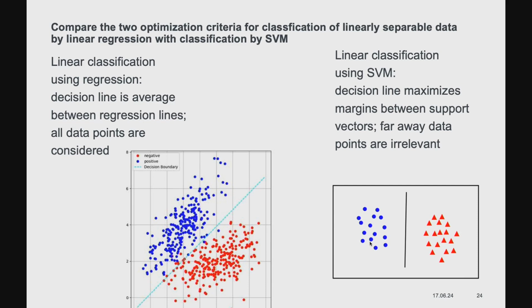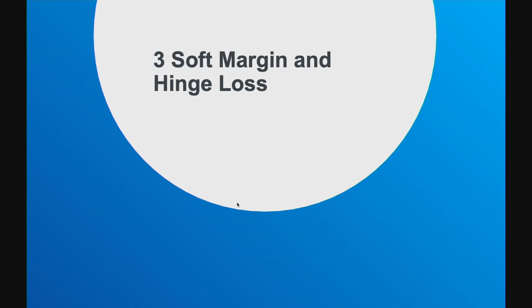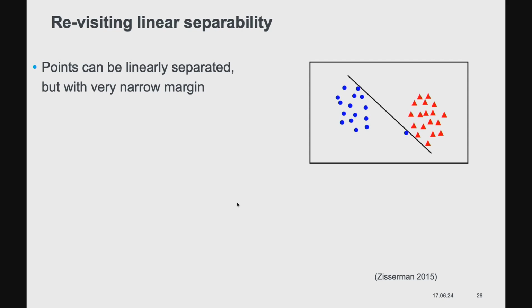That's all that we care about, but we don't care about otherwise how far they really are from the hyperplane. The only thing that we care about is that the support vectors are a maximal distance away from the hyperplane. And here, in linear regression, even these points here would influence the shape of this plane. Okay, so these are the general considerations. And we have not looked at how to solve the problem, but that will come.